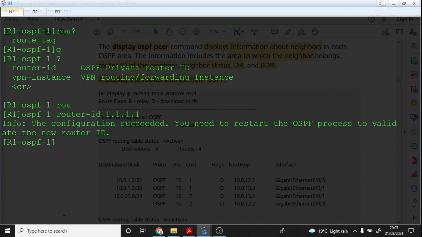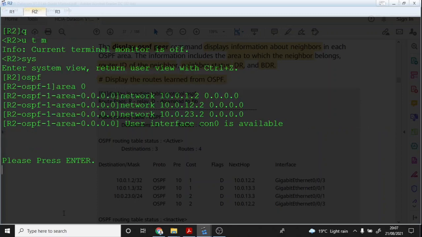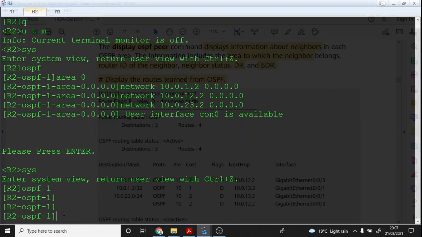So the configuration succeeded. You need to restart the OSPF process to validate the new router ID. So anytime you change the router ID, you have to restart the OSPF process. But let me just hold that for a moment, so that we also do it here on R2. So OSPF quit.